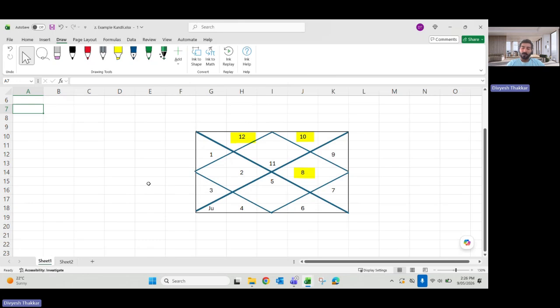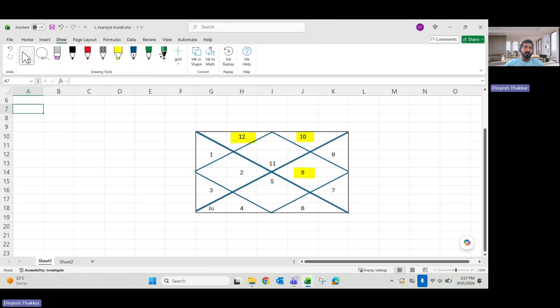All right, and then its ninth aspect is going on the second house. So that is a very good aspect. Your wealth will increase, your savings will increase, your food habits will get better. So again, you'll go on some sort of a diet, based on personal choices, that is. Your speech will get better. Your relationship with your family will get better. If you're planning to have a child, then this might be a good time as well. I think I mentioned your wealth and savings will increase. So overall, this is again a very good transit.